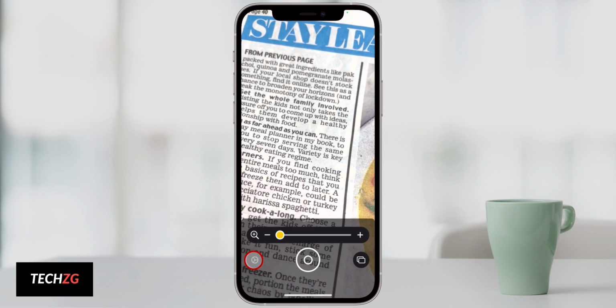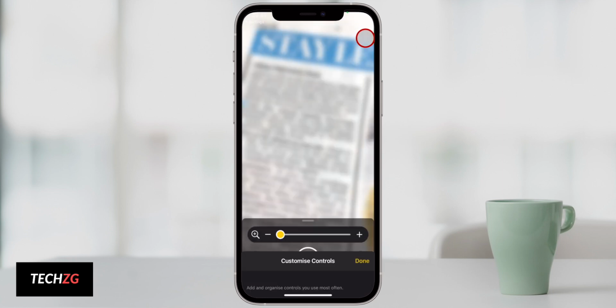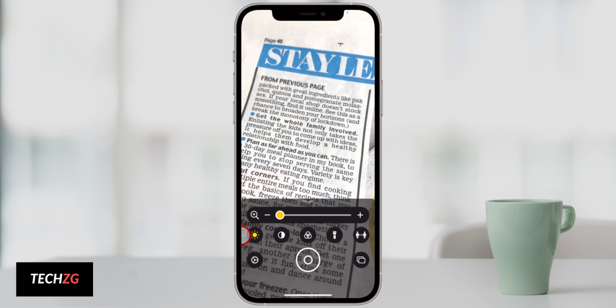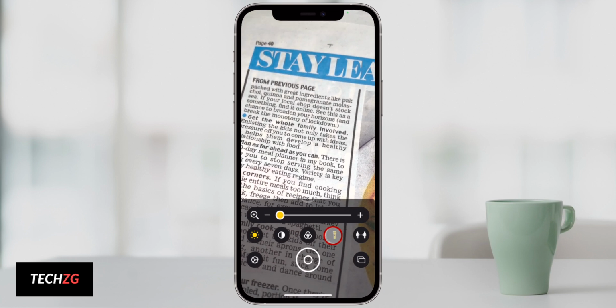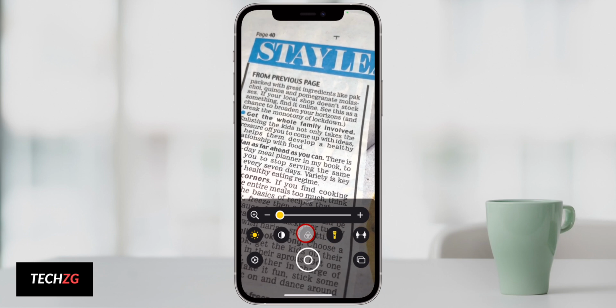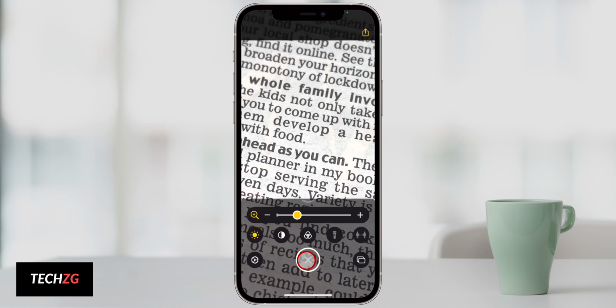You can also come and press the settings button here, and there's options. So you can increase the brightness and the contrast, even put filters on there and use the torch as well. So you can come and just expand everything like this and you can see some different options. So let's turn the torch on. Probably can't see it, but the torch is on now. So that's going to help you if you are in a dark place. Let's zoom right in like this, take an image, and there you have it. You can take an image and then you can come up and share it with everyone as well. Really good feature and definitely does help you out in certain situations.